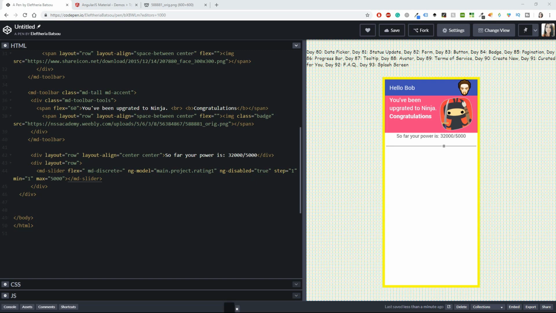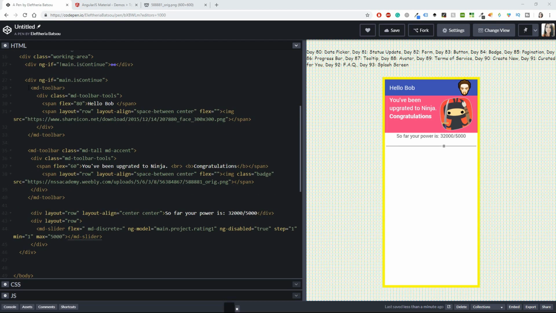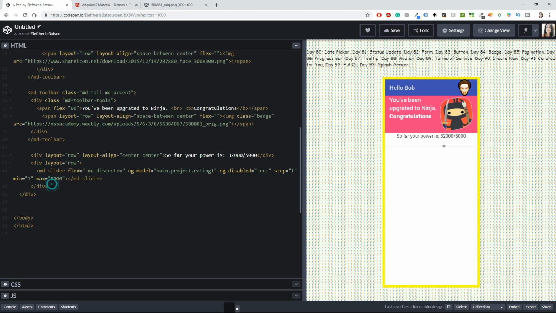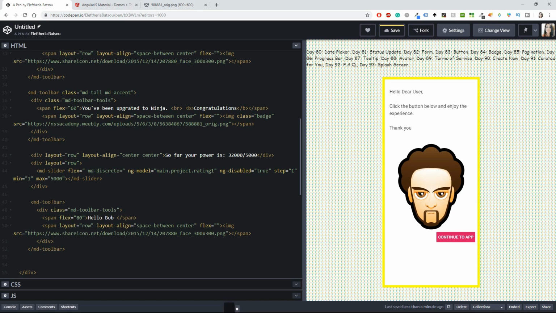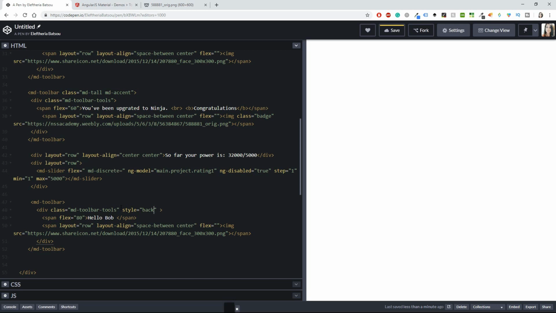Okay, and to add the status bar, I will do something similar like this thing. So let's go here, and I have the toolbar and then the div class with empty toolbar tools. Maybe I can change a little bit the style because I don't want everything to look exactly the same.